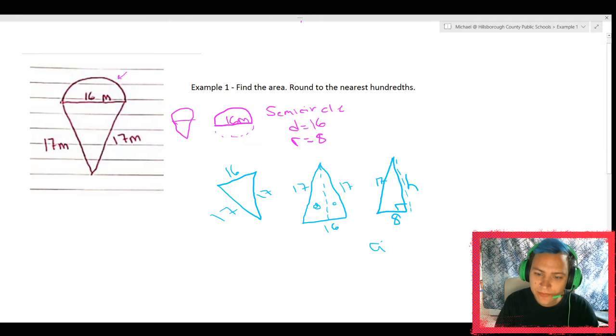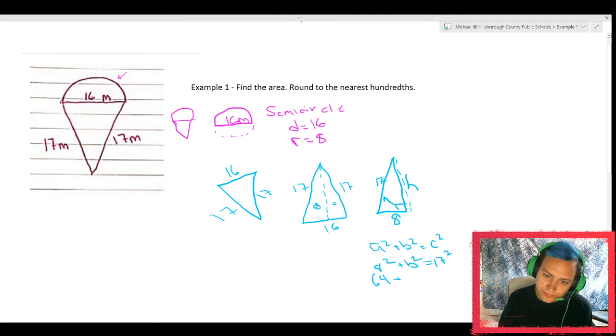We would say a squared plus b squared has to equal c squared. In this case, c squared always is the side across from the 90, so it looks like they gave me 17 as c, which means I'm going to look for b. I'll use the 8 squared for a. I'm going to find b squared. So I square both those. I get 64 plus b squared equals 289. Subtract this 64 from both sides. Cancels, and I get b squared equals 225.